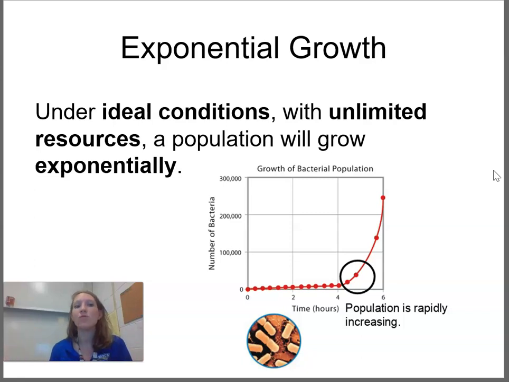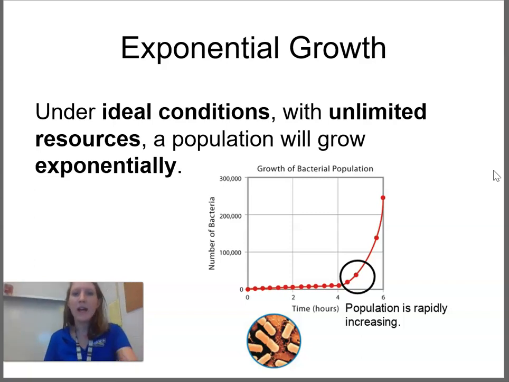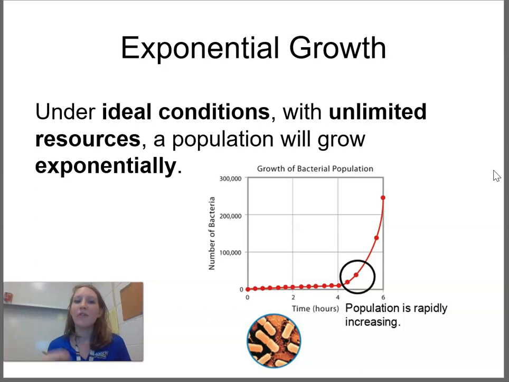And we can see this really easily with bacteria because they reproduce really fast. They're tiny little creatures, and it doesn't take a lot for them to reproduce and double themselves. Remember, they reproduce through binary fission. So a little bacterium splits into two every couple hours. So if the conditions are good, and they have everything that they need, then they're just going to double and double, double, double, double. And that's called exponential growth.